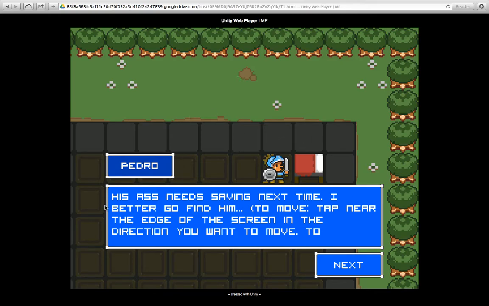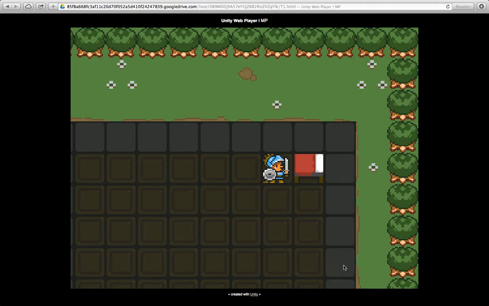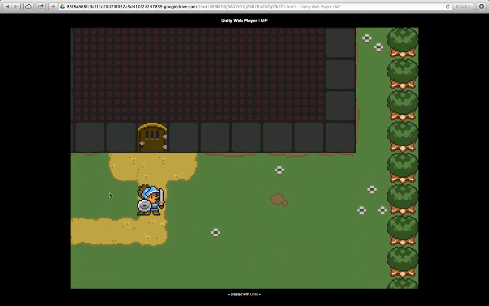So first up here, I suppose, is the dialogue system. That's one I've created myself, and it's using the Unity GUI system. We just have a couple of GUI textures and then a button here, and I've got a couple of routines in the background that calculate the length of the text that I want to write, and then calculate how many boxes there should be and when the next box or the end box should come up.